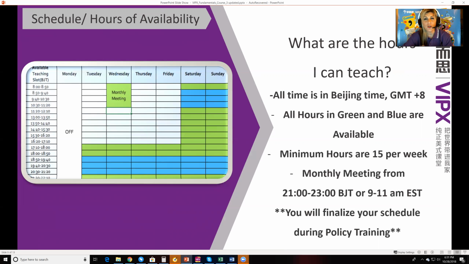It's always better to start small than it is to start big, okay? It's very hard for you to minimize your hours as opposed to maximizing your hours. So please take that into consideration when you do go to make your schedule and talk to your team leader. It's easier to increase than it is to decrease.